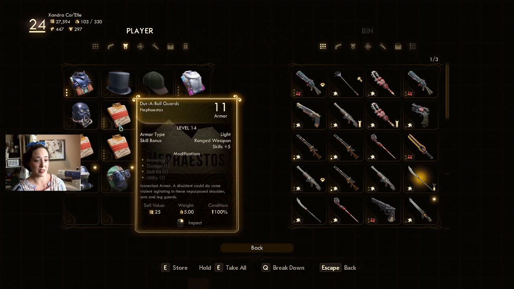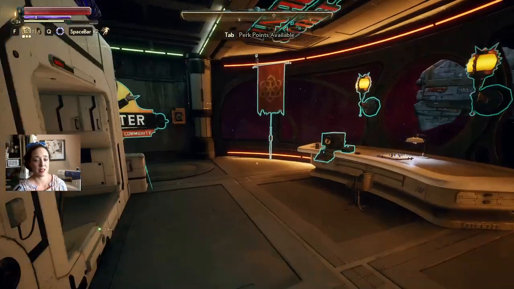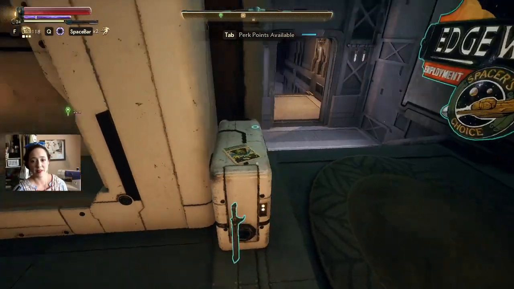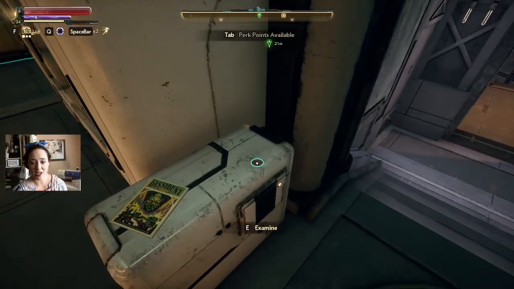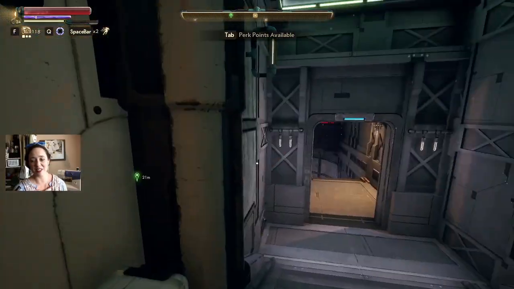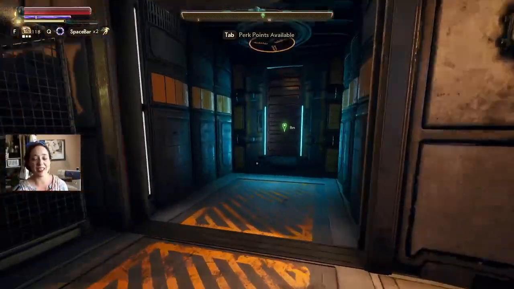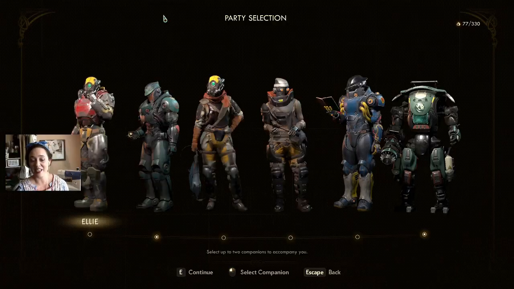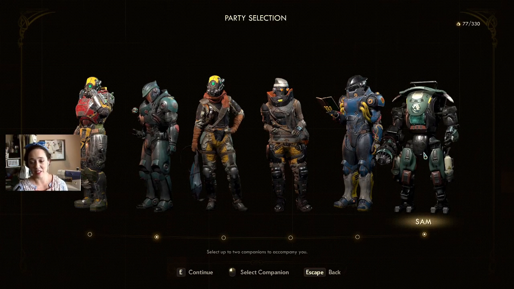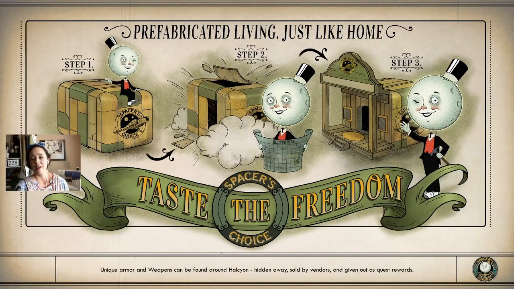Let's see. I think it starts here. All right. Ta-da! So much crap. But yeah, this here too is Graham's patch from Zora. Zora sent it. It's amazing the things that are just showing up in my captain's quarters. I had no idea. And the same thing is happening in the crew quarters too. So I'll take Felix, and I guess I'll take Parvati. I don't know. Yeah, it's wild. Oh, I should have taken Ellie, I guess.